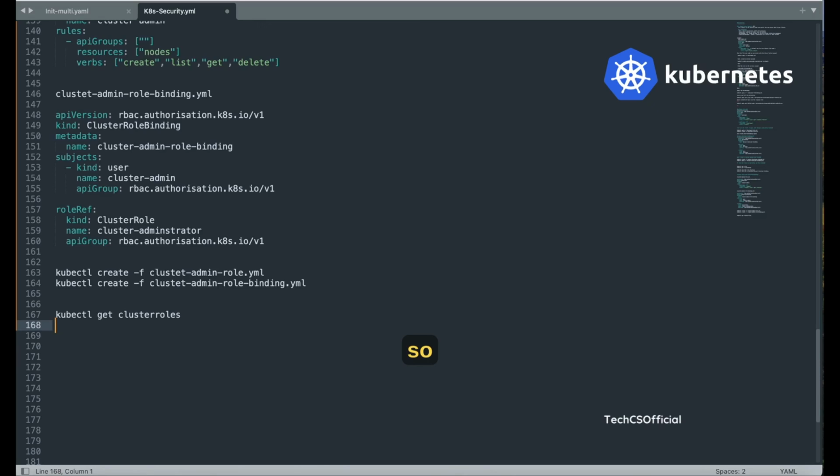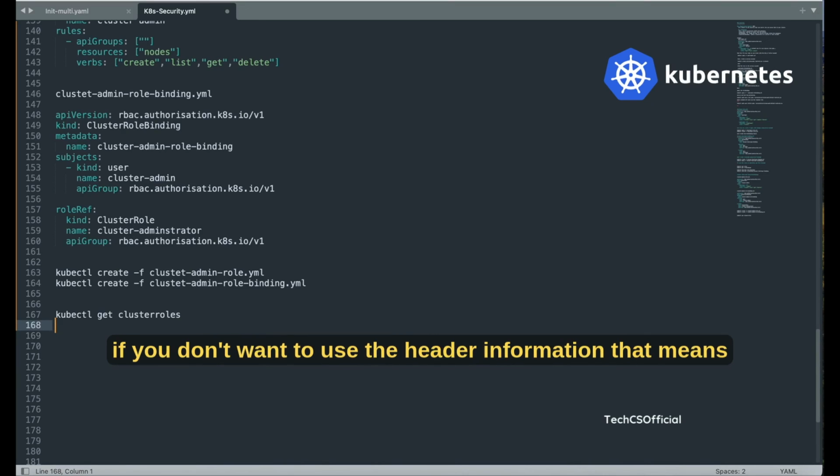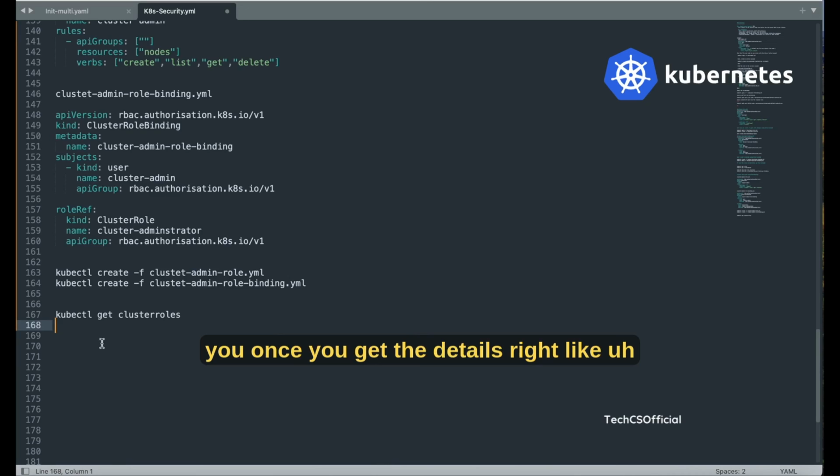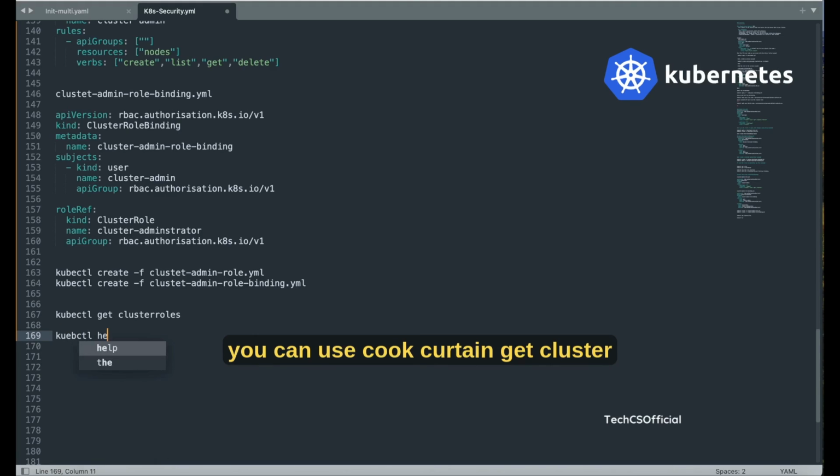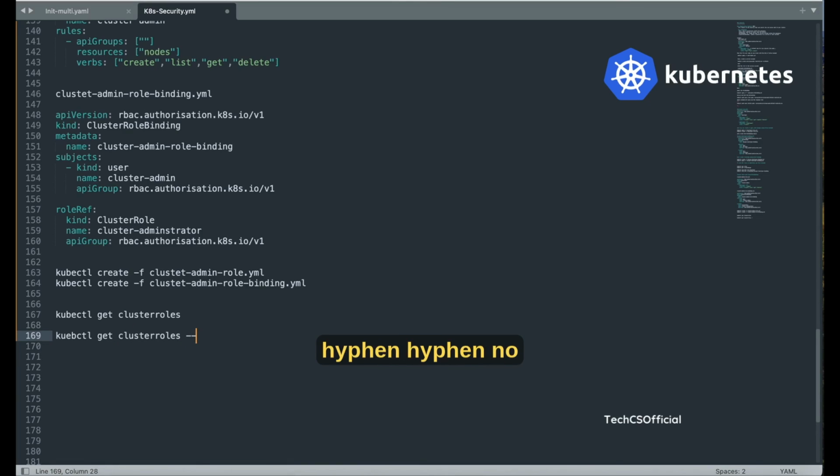If you don't want the header information, like names and other columns, you can use kubectl get clusterroles with the no-headers option, then pipe to wc -l.